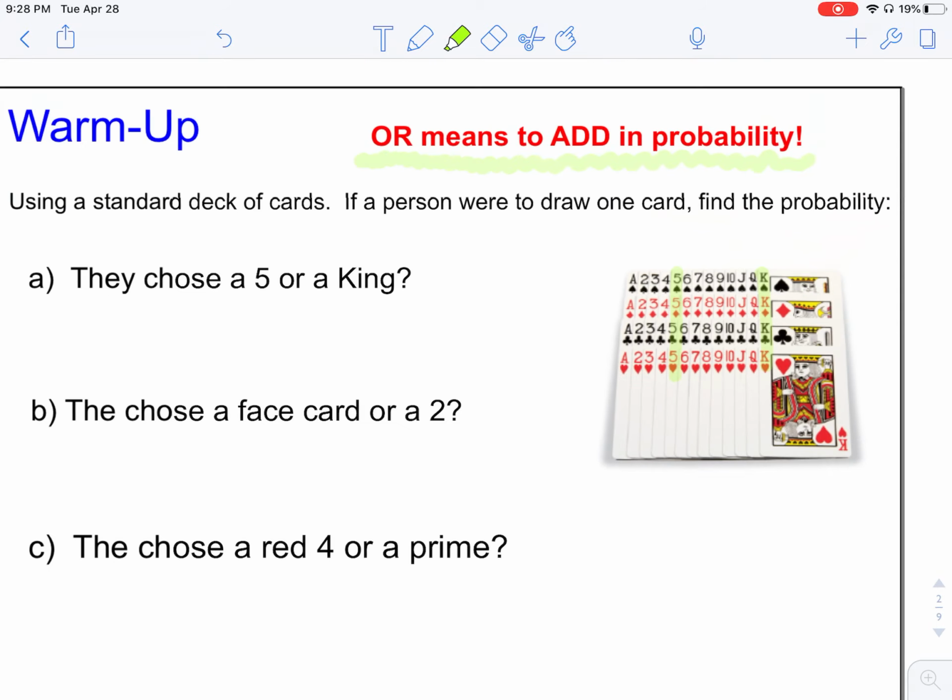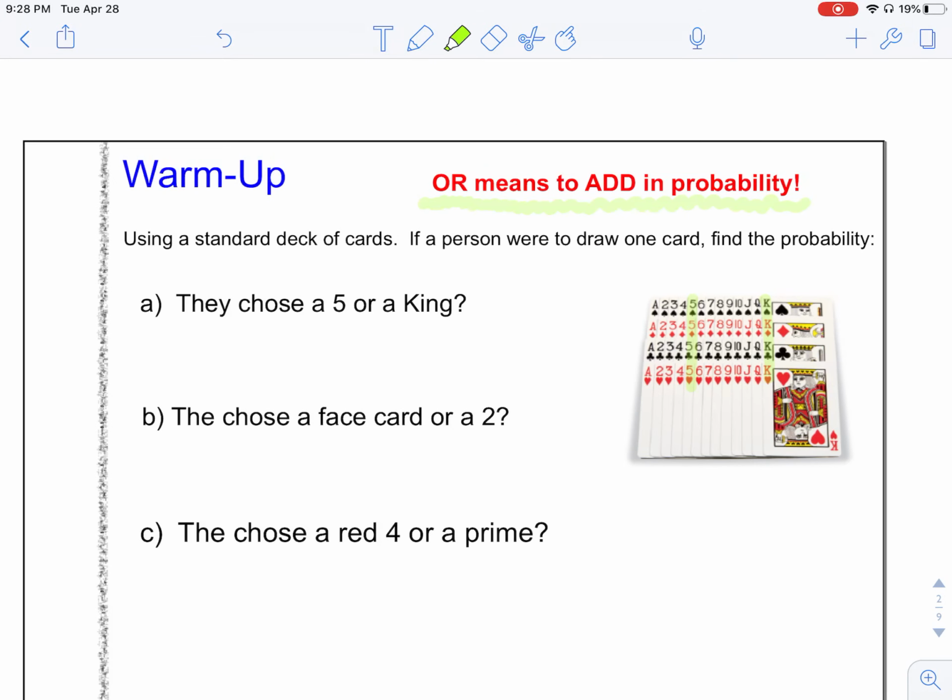So the probability of drawing one card and that card being either a 5 or a king is going to be 4 plus 4, which is 8 out of a total 52 cards in the deck. So you're just adding those probabilities. Really, you could write 4 out of 52 plus 4 out of 52, right? The probabilities separately, we're adding them together, and they total 8 out of 52, which would reduce. So if you want to reduce it, that would be 2/13.